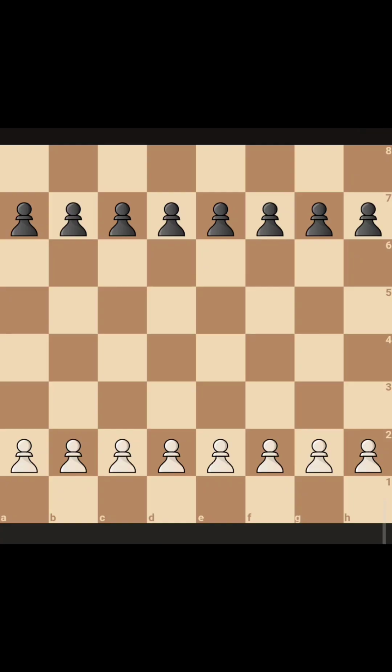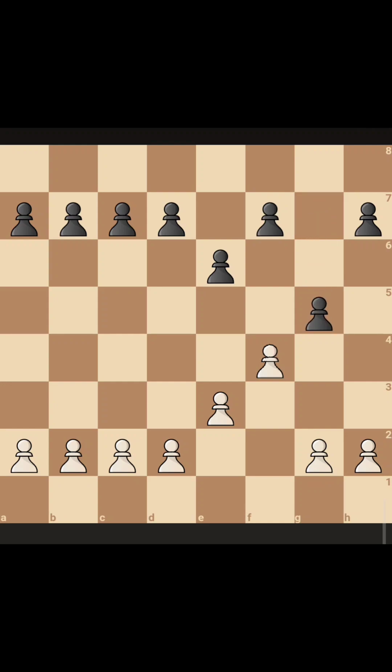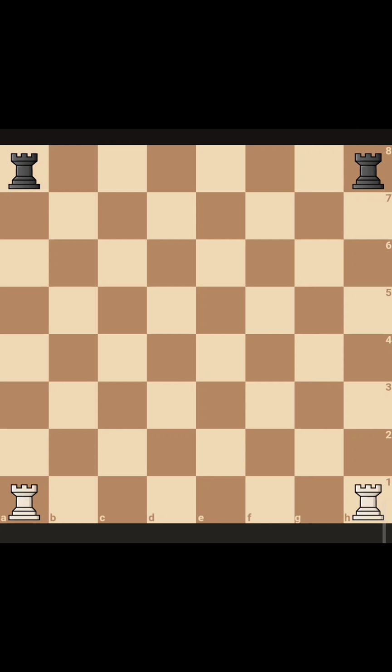Now, let's talk about how each piece moves. First up, the pawn. Pawns move forward 1 square but can move 2 squares forward on their first move. They capture pieces diagonally. Next, we have the rook. A rook can move horizontally or vertically any number of squares. Watch how I can move this rook across the board.